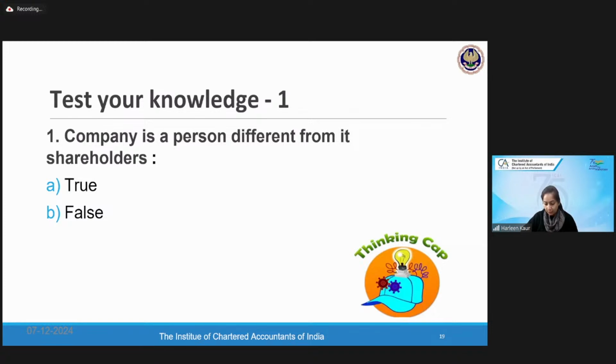Okay, Abdul has sent a query. I will just answer you. Vedant Gupta is asking how come they showed dividend in P. So what are you trying to ask, Vedant Gupta? You can ask your question clearly. It's not clear. Devansh Bhatti, Vanisha, Vishwas, Vedant Gupta, all of your correct answer has been given. True, ma'am, a company is a person different from its shareholders. Just read the second question.